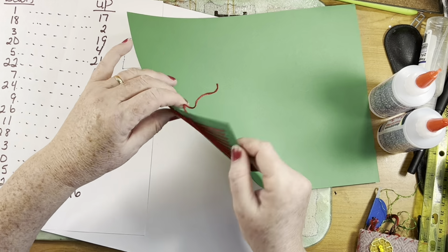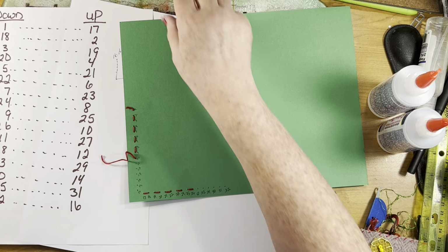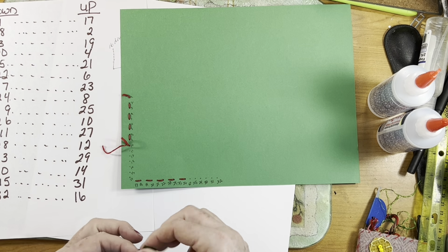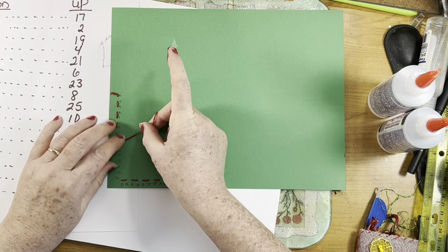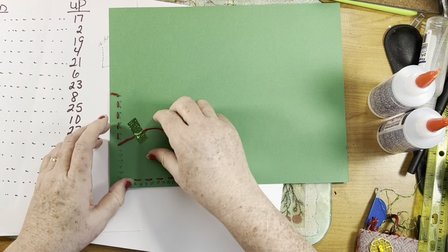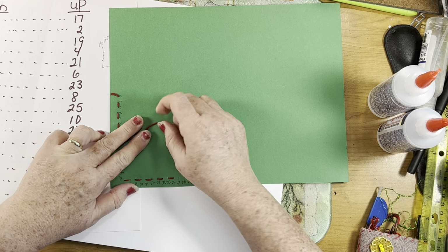I'm on the back, so I had the washi tape here. Yep, washi tape it down. I mean, you can try to put a knot in it, but you're going to have to get it right up against that paper. And I don't know an easy way to do that, so I'm just going to tape it down for now.